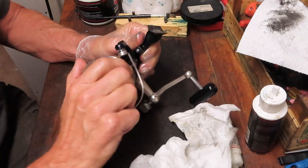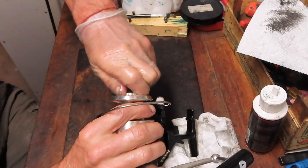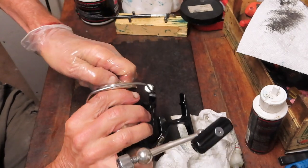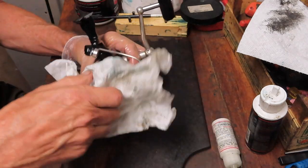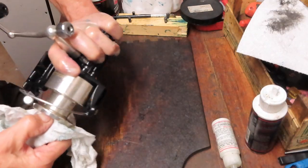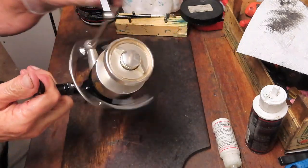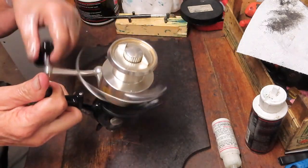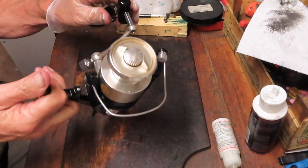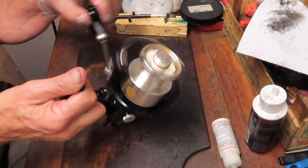Just clean that up a little bit. There you go. We are locked down there. And like I tell most folks, if you get locked down, unlock it, so that you take the pressure off the drag. So there we go. I think this is a lot smoother. Chris, you're going to have to tell me, but I think this is about as smooth as this reel is going to get for all of the moving parts that are in there.